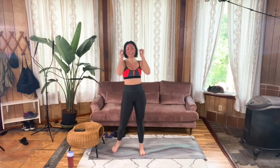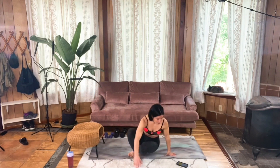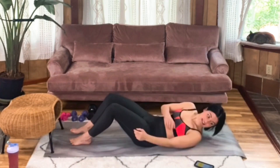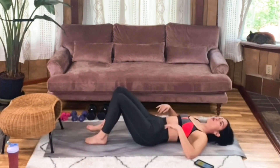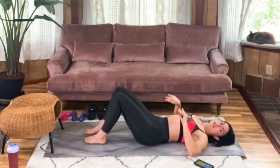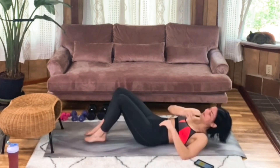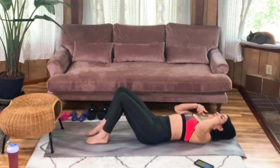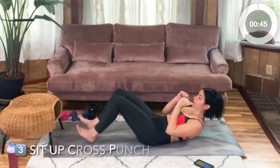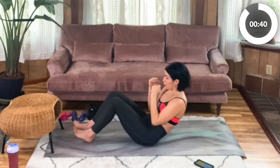Well done, y'all. Let's move it down to the mat — we're going to get some core work in. Lie on your back, bend knees. We're going to engage that core — your belly button is up and in, pelvis is slightly tucked, so your back is flat making gentle contact with the mat. You're going to tuck that chin and roll up for a sit-up here. Get to the top and cross punch right, left, with control.